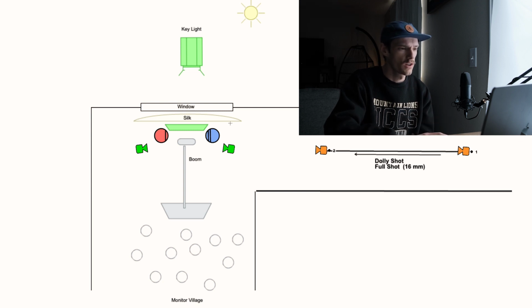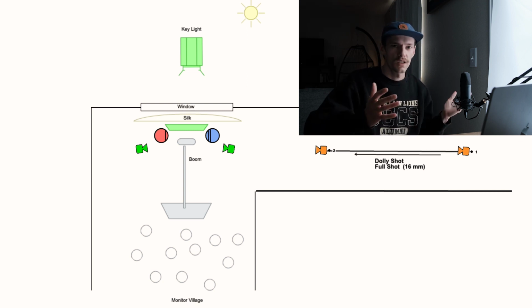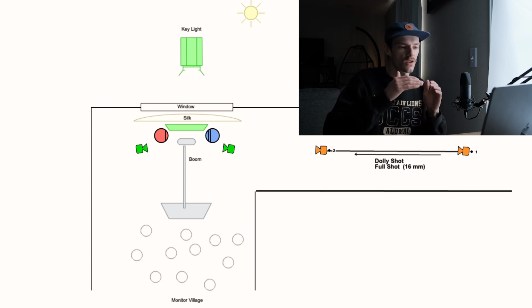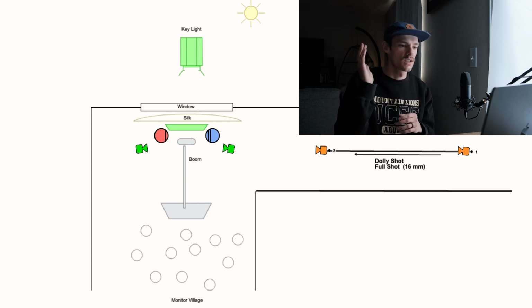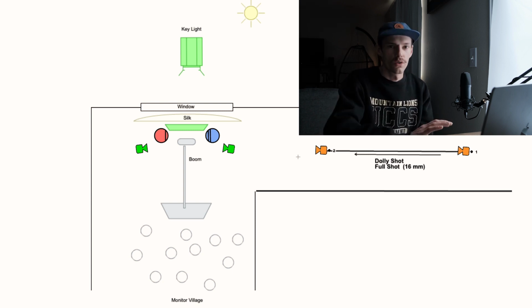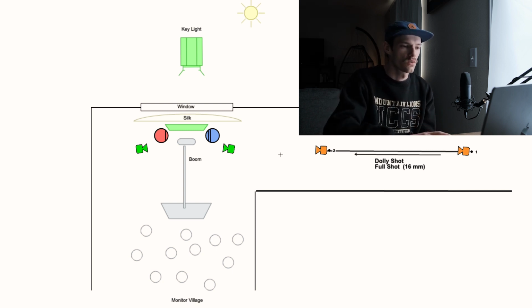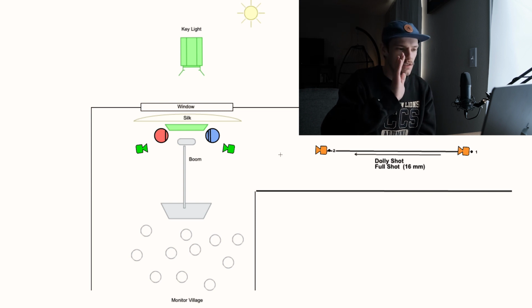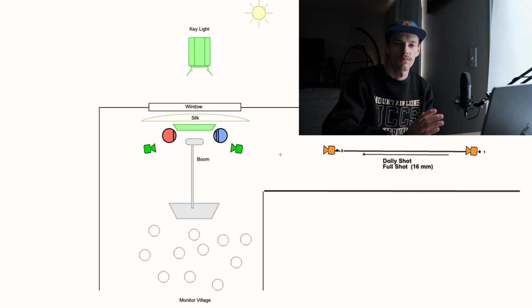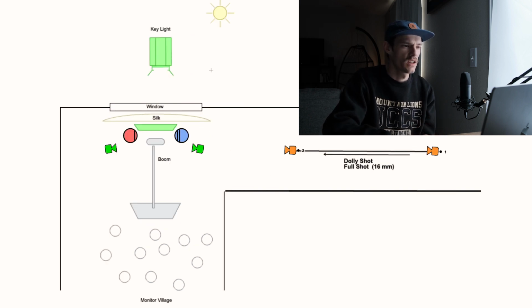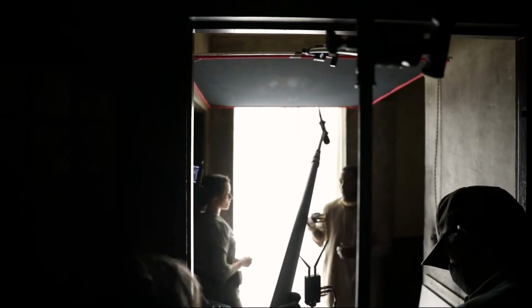That's why I have a silk right here. And that's just creating this ambient light. It's really nice because the actors are next to the window. And so you're getting light on one side of the face, and then the room has walls that are somewhat dark, and so that's creating that contrast in their faces. So this is what you want when you're trying to create dimension and really a cinematic looking image. Also, another thing to note that this key light is acting as the sun coming through, so it has a purpose. I cheated a little bit and was able to find some BTS footage of how they set this up.